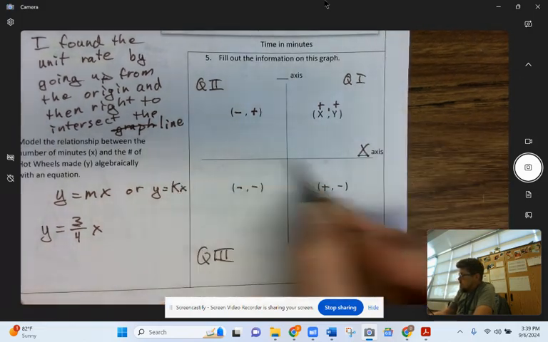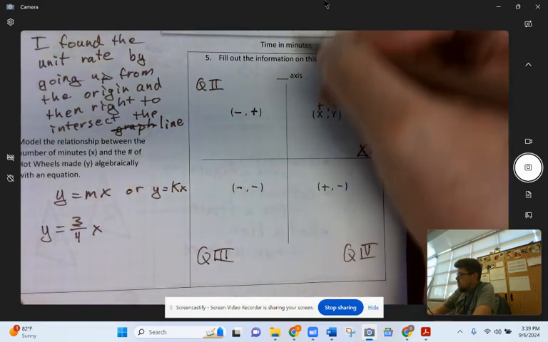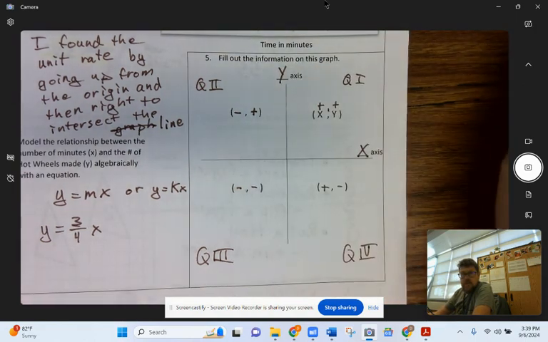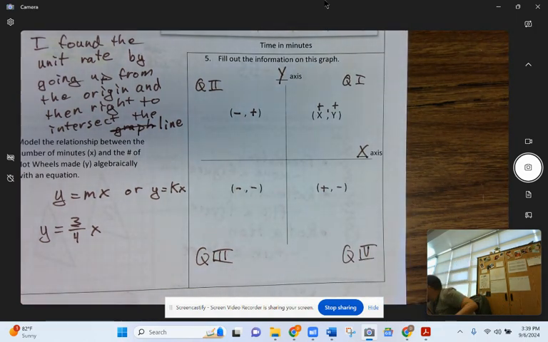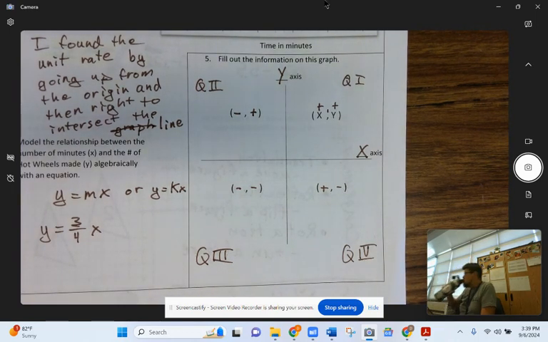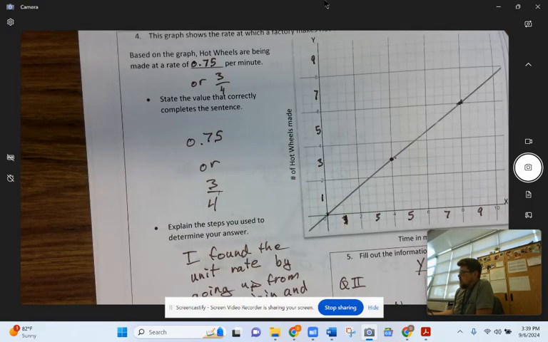This is our x-axis, the horizontal axis, and then that vertical axis is your y-axis, right? And yeah, so that's how we would label our set of axes right there.